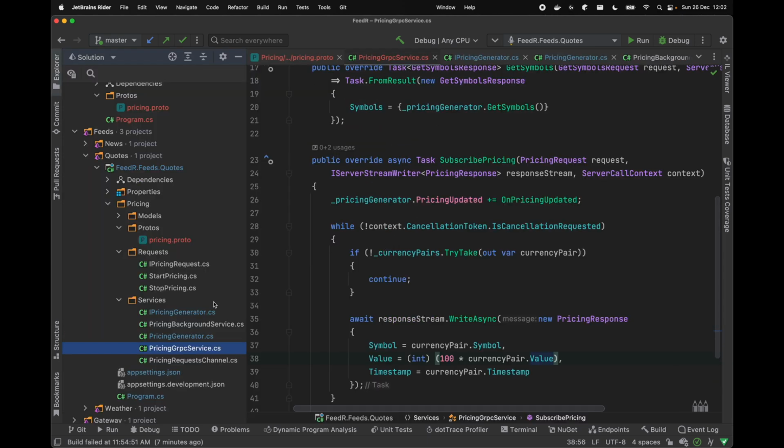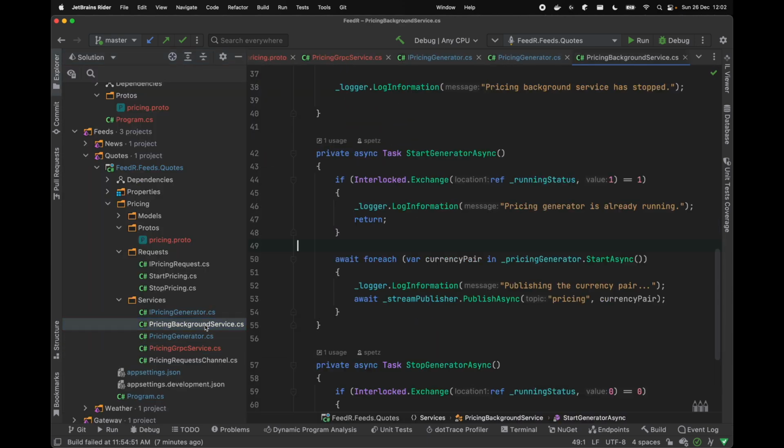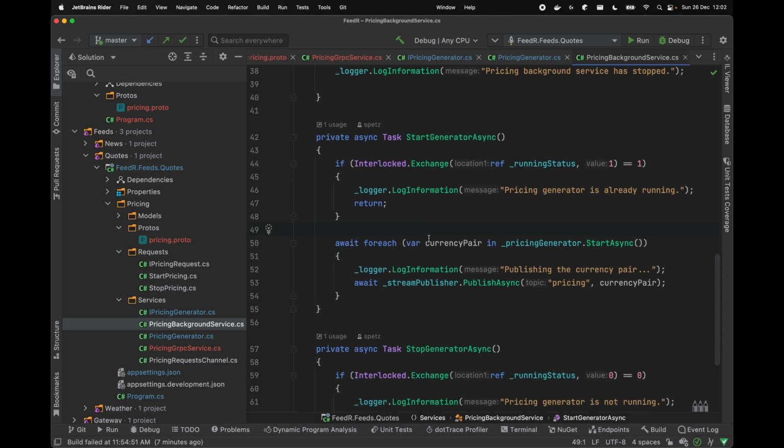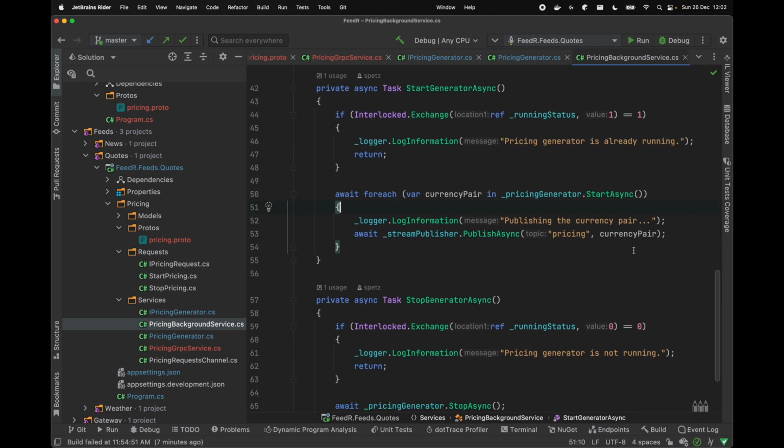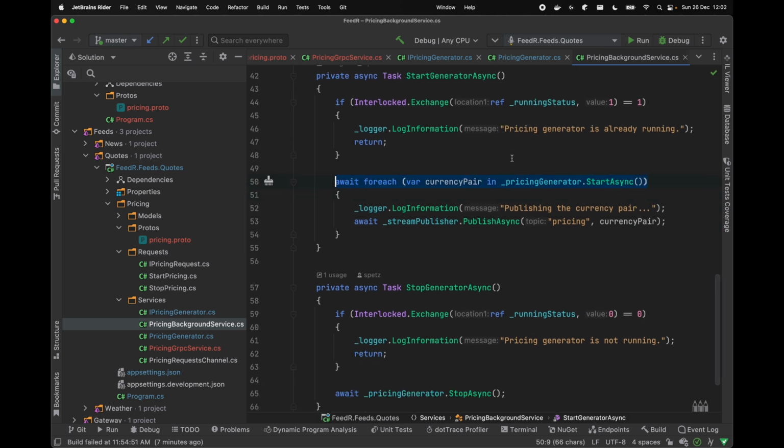So the challenge was that we have this background service being responsible for managing the only single instance of the generator, which starts this data generating feed somewhere here and streams this data through Redis, pops up to other microservices, and we still wanted to be able to react to these data changes from the gRPC service perspective.